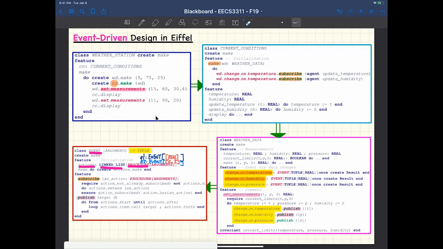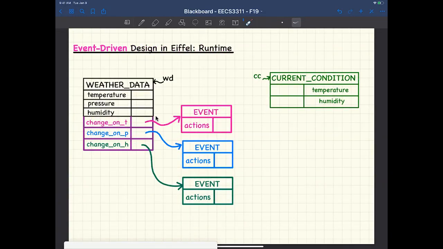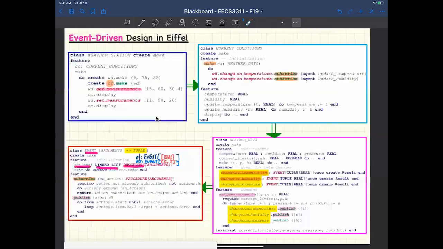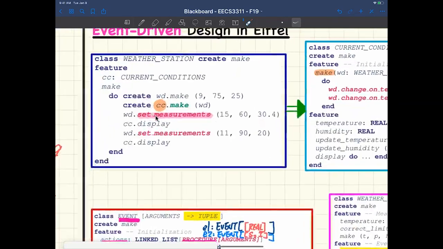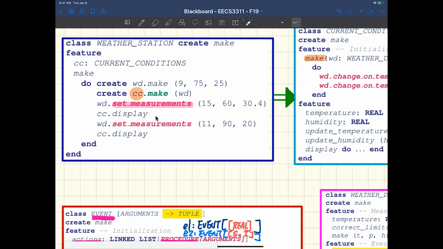Let's try to trace them a little bit to see how things work together. And eventually that's kind of the runtime diagram you will see. Let's go one by one. Now let me start with the first line of the execution when you run the program. And by the way, the program has been made available to you, so you're encouraged to try. So now let's do line number 1.